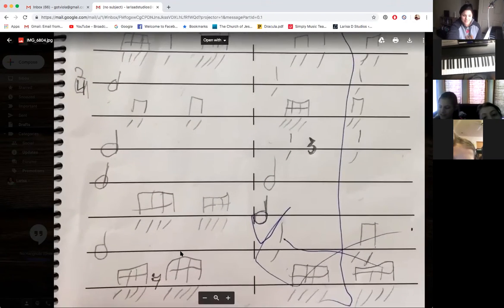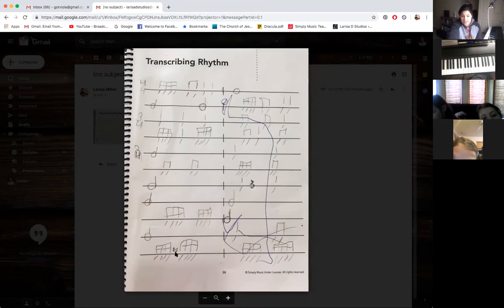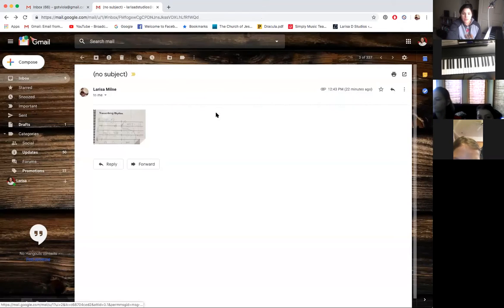You wrote it right. Okay, the same thing for this one right here. If you add a 16th note rest, then you have to take away one of the 16th notes. Does that make sense? So just one of those, not a whole four sets, just one. And that would work.